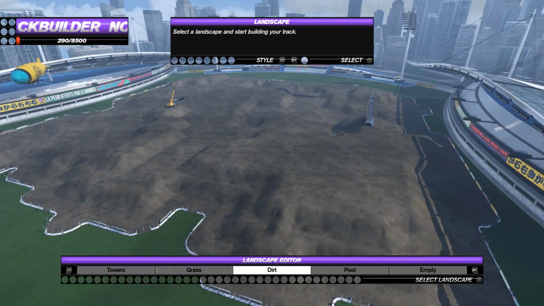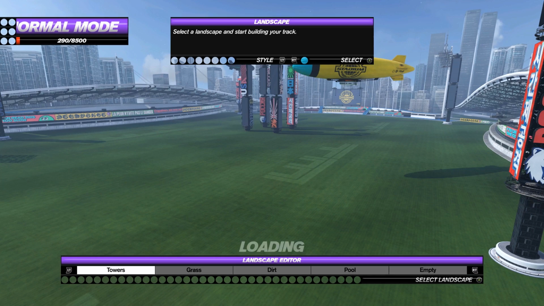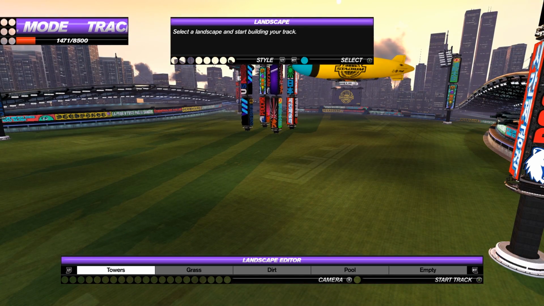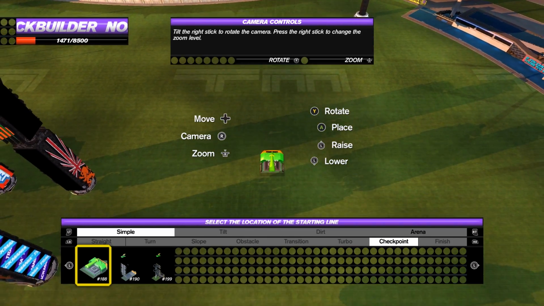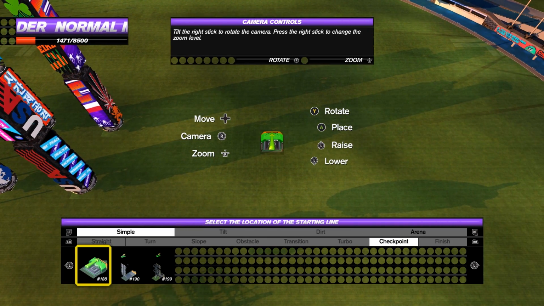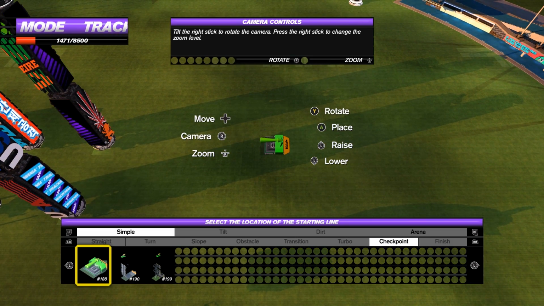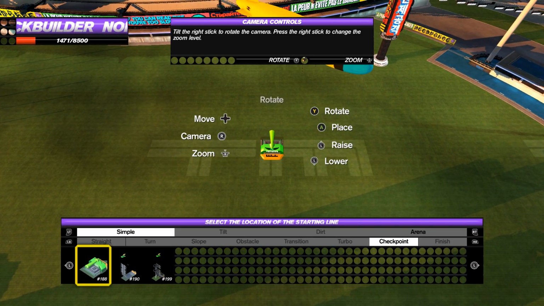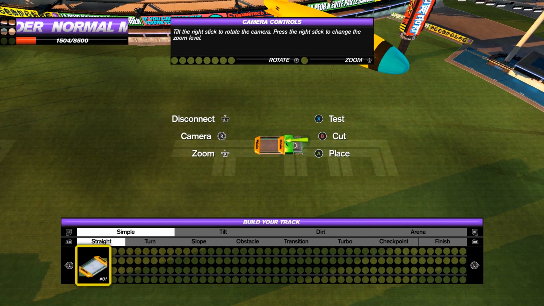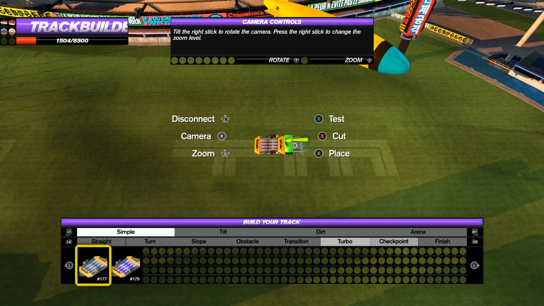So, we get to pick an area initially. So, we use the triggers to pick what kind of area we want to use. I'm going to use just the grassy area for the sake of simplicity. Okay, let's load this up. Okay, now, we can move various track pieces around with the D-pad. You can do this also with the arrow keys. You can rotate with Y and place with A. So I'm going to rotate this thing to face this direction. I'm going to place it down. Now you can see down in the bottom of the screen, we have straight, turn, slope, obstacle, transition, all these different things, turbo, finish.